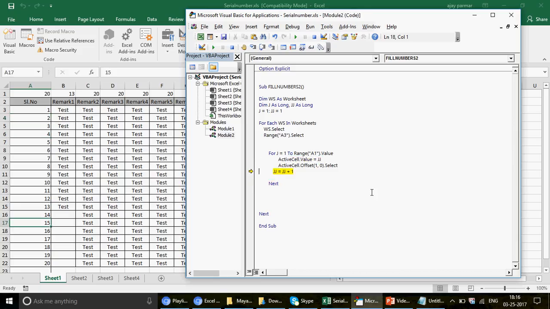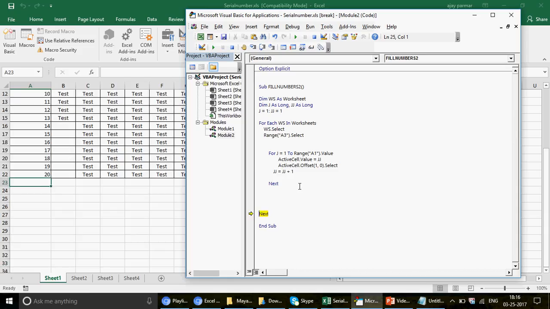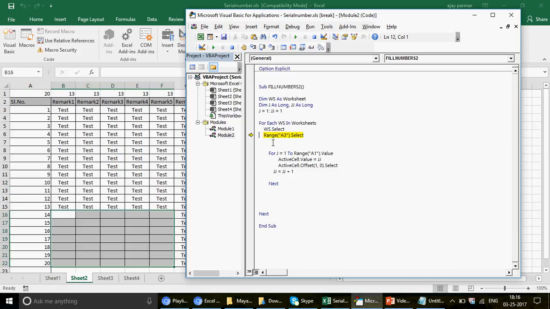Okay, won't see any changes. You can see here that the code is working pretty cool, and we will go to the next sheet. Now when you go to the next sheet, what happens is this jj, the next value which you will have in the next sheet here, is going to be now 21, right? So if I just write here, you see that it is now 21.